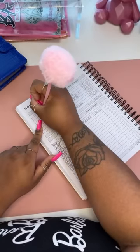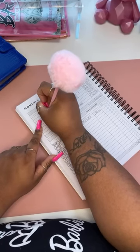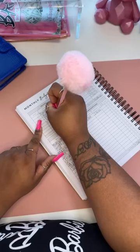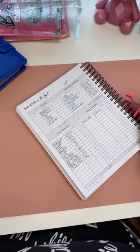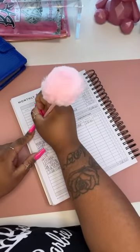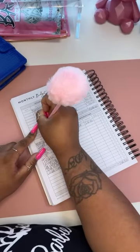So let's look at my incomes for the month. From Baddies and Budgets, I'm not sure what I'm going to pay myself yet, but I do get paid from YouTube, I get paid from Facebook, I get paid from Instagram, I get paid from TikTok, and I'm in another YouTube thing that's going to pay me out as well next month. I have other incomes. What else? Amazon. From my one-on-ones as well.